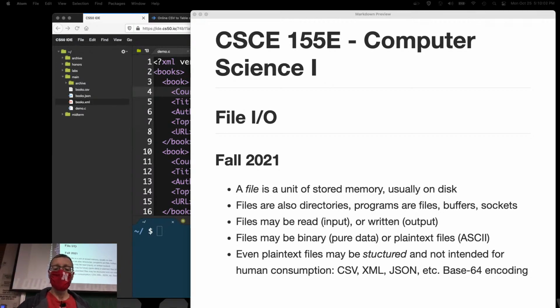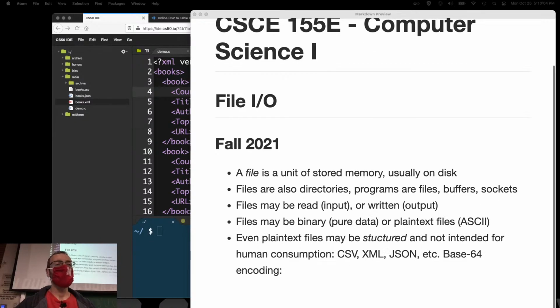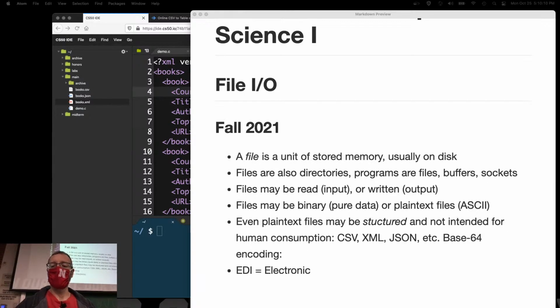In any case, you would bring in a library to do all this. All this is part of something called EDI, Electronic Data Interchange. Not everything is going to be written in C. Not everything is going to be written in Python or Java or whatever. There are dozens and dozens of languages out there, and each one of those languages needs to speak to each other in some sort of universal data format.